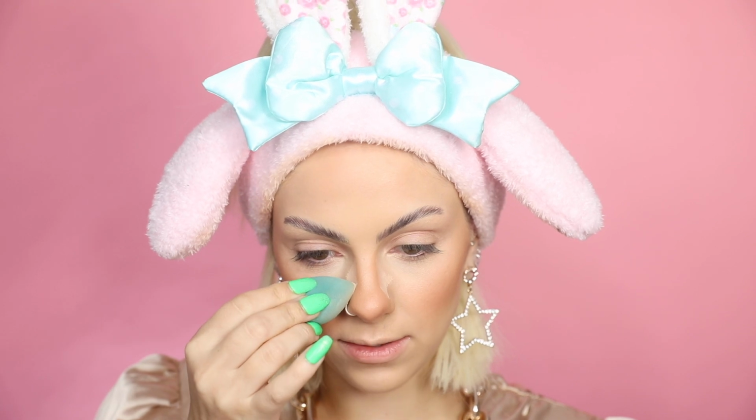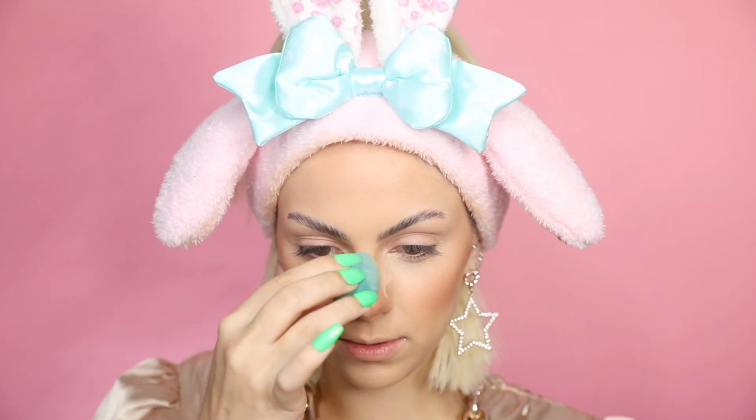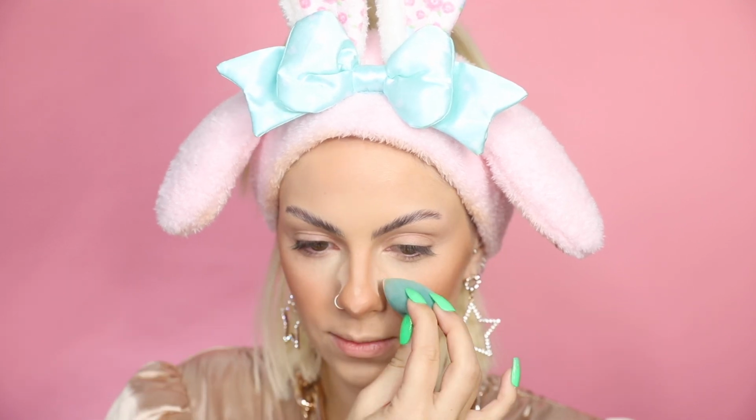Right, that is looking beautiful. A little bit on the nose. I love adding a little touch of blush on the nose. Gonna take my little sponge and I've added a bit of the KVD Vegan Beauty Lock-It Powder Foundation on the end, and I'm just gonna carve either side of my nose and we'll leave that to kind of bake. And this just sharpens up my nose. Add a little bit down the centre as well. Like so, and we'll leave that and move on to highlight.